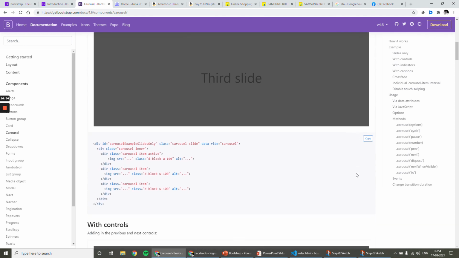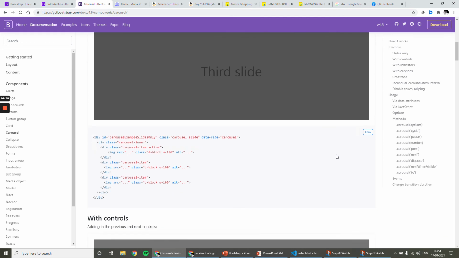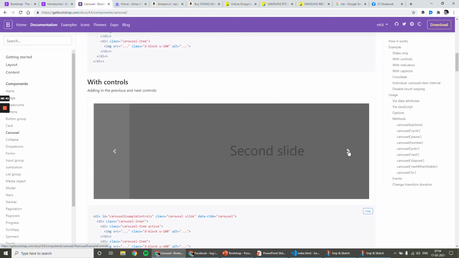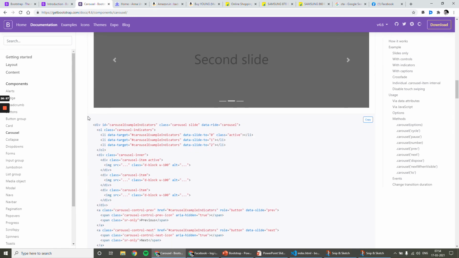See this, this is a full width carousel, which means it will occupy the entire width. We will use this in our banner section of the web page, and there are so many features available. You can have your navigation link. For that, you just need to copy the code from here and explore every single line available in this.